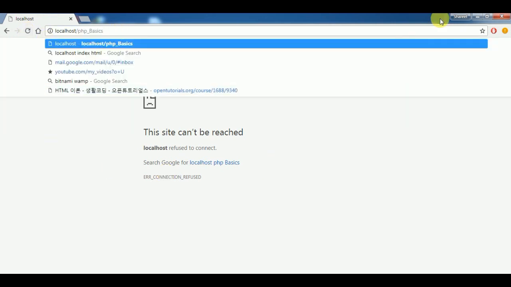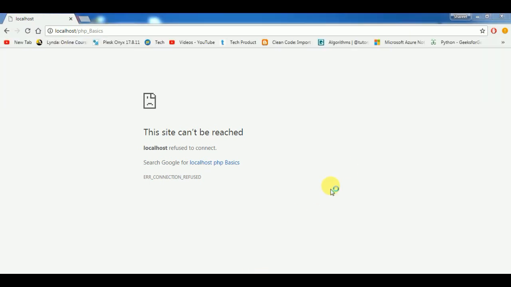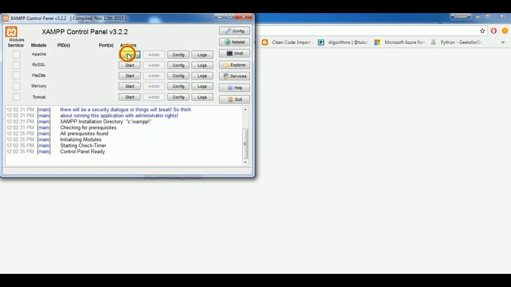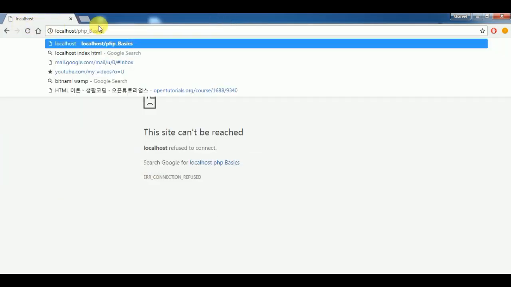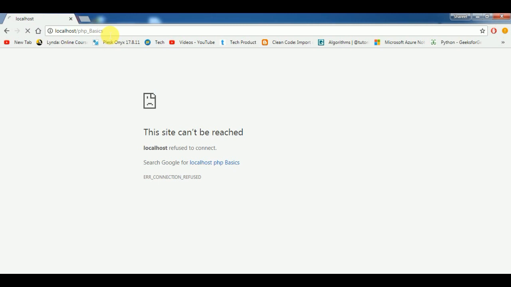So coming to this XAMPP server, start it, and then you can see hello world is printed here.